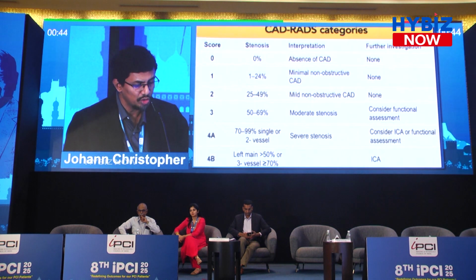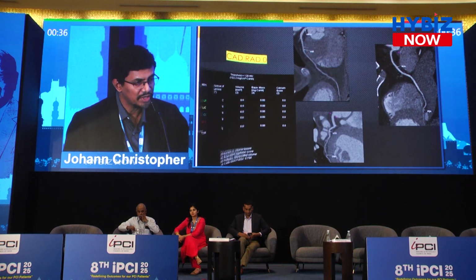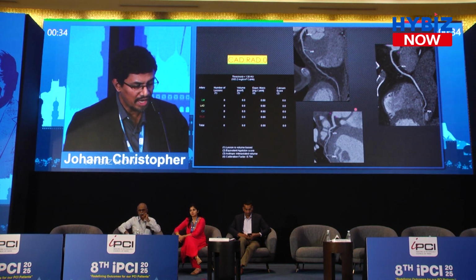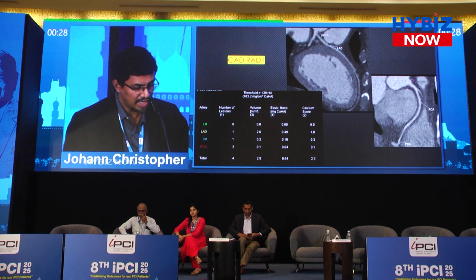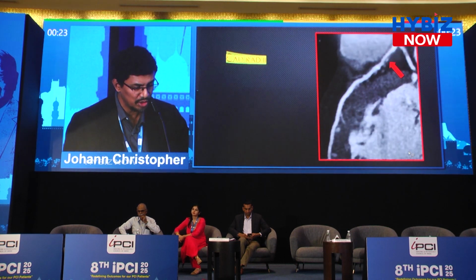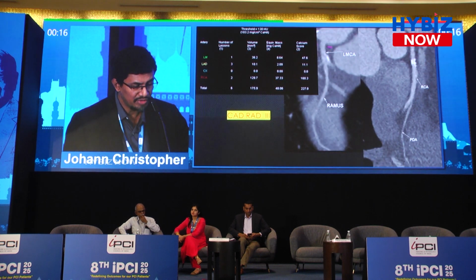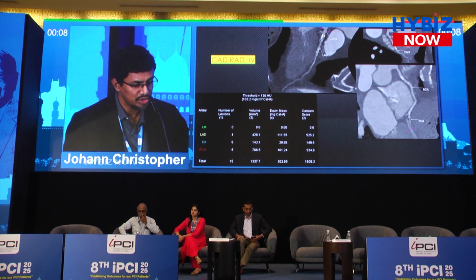We also look at luminal stenosis on CT, and this is the grading score that we have from 0 to 4A and 4B, and 5 is a patient who has a total occlusion. So CADRAD 0 has excellent prognosis, the arteries are clear, and the calcium is 0. CADRAD 1, you have fine plaques less than 30%, the calcium score is again low, 2.3. CADRAD 2 is up to 50%, you can see the vulnerable plaque, but there's no significant lesion. And CADRAD 3 has a borderline lesion of between 50 to 75%, high calcium score, and these are the kind of patients who will need a functional imaging.